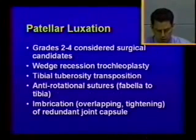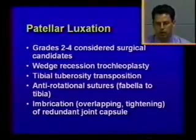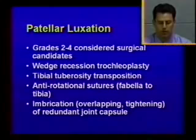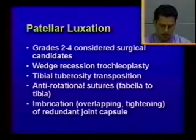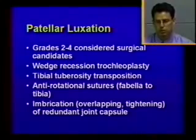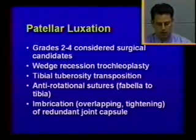Patella luxation treatment: surgery is usually recommended for grade two and higher. And a combination of the following procedures is usually done. The wedge recession trochleoplasty to deepen the trochlear groove, and then a tibial tuberosity transposition where an osteotomy is made in the tibial tuberosity, and the tuberosity is pushed either medially or laterally.